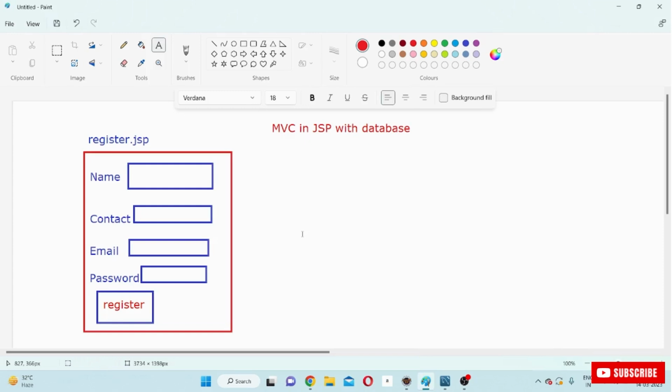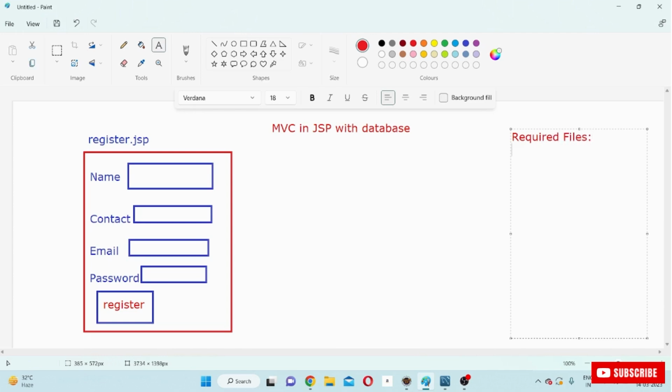So first we have to develop register.jsp. Then, based on this registration form, we will develop our model component.